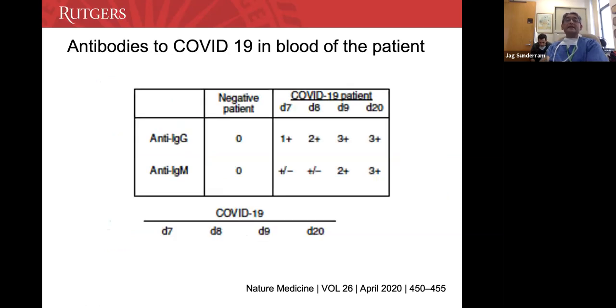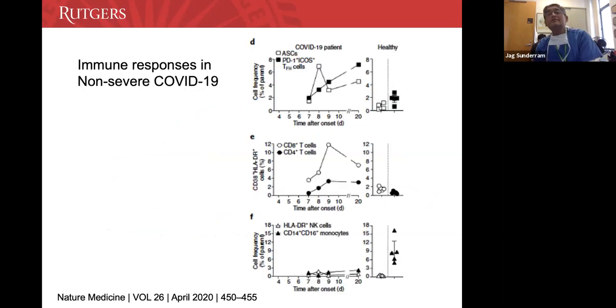Now, she did develop the humoral immune response. So she started to have IgG and IgM antibodies beginning by day seven, and it goes on to build by day 20. She had both the IgM and IgG immune responses. Now, what was also seen is that she had an increase in the number of antibody-secreting cells, that's the ASC, and that's B cell mediated responses. And for the T cell mediated, that's the programmed death cells. So there's a linear increase from day 7 onwards to day 20.